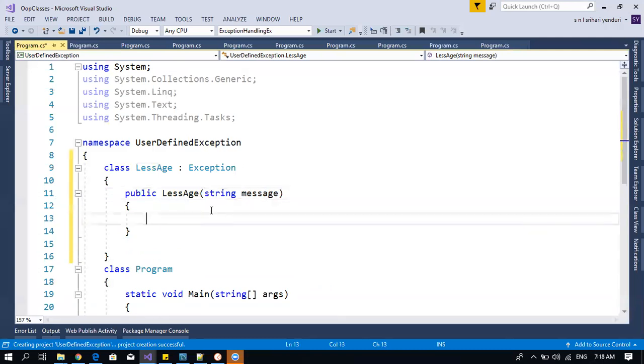Here I am calling the base class constructor to construct the exception.